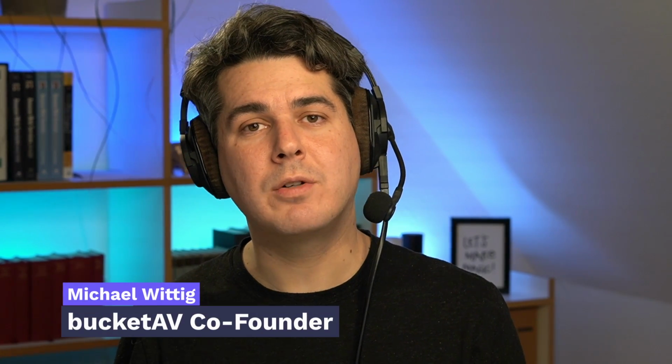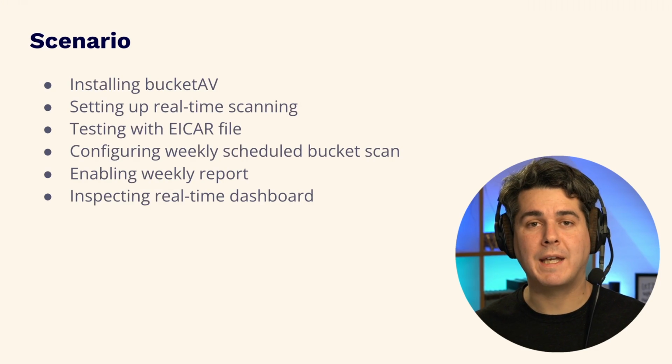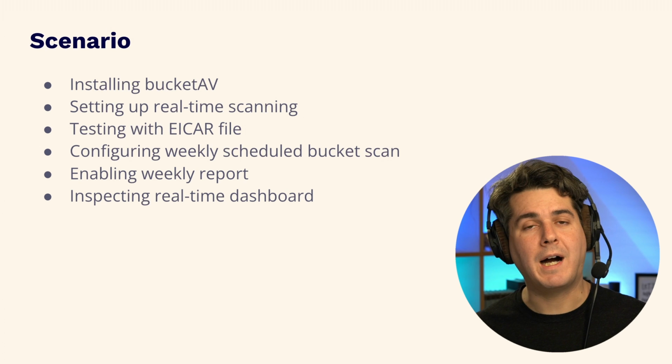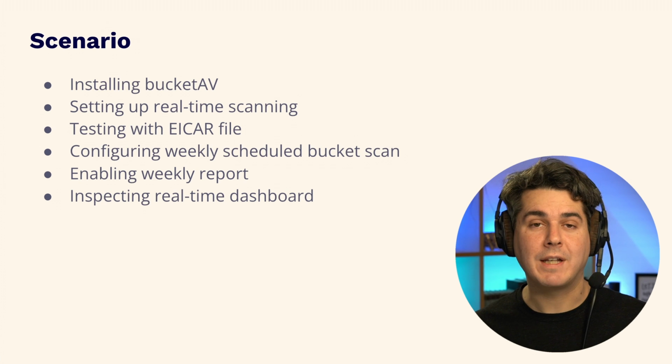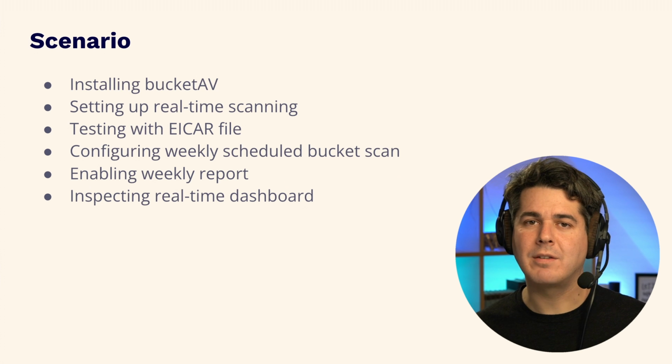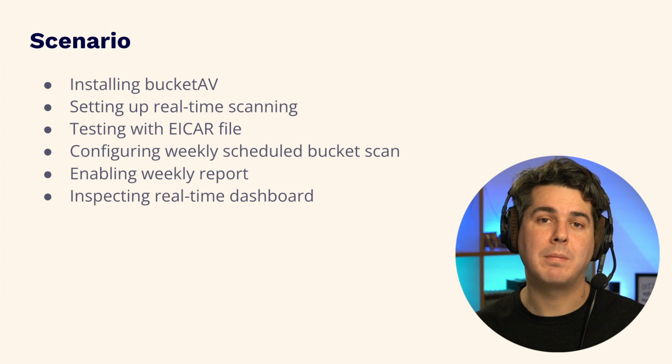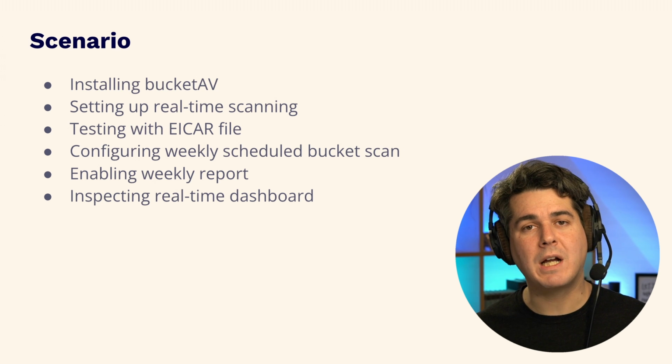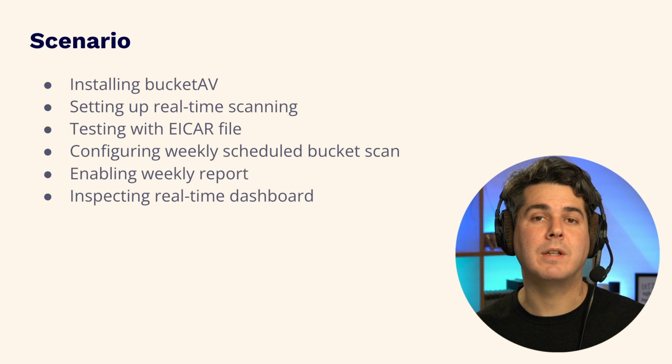In this video I show you how you can install bucketAV for this specific scenario. So first we will set up real-time scanning and we will test this with an EICAR test file. After that we will configure a weekly scheduled scan for the bucket, as well as add reporting capabilities. Last but not least, we check out the dashboard to see what's going on in the system.